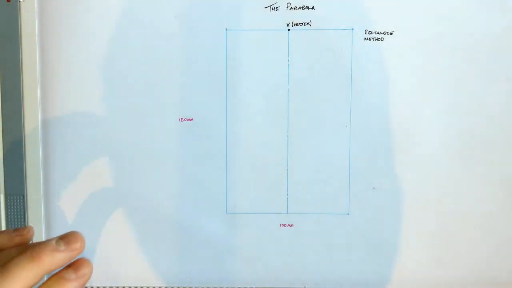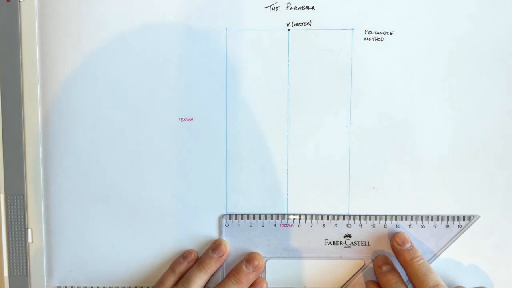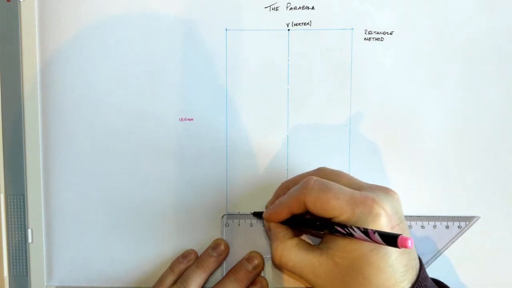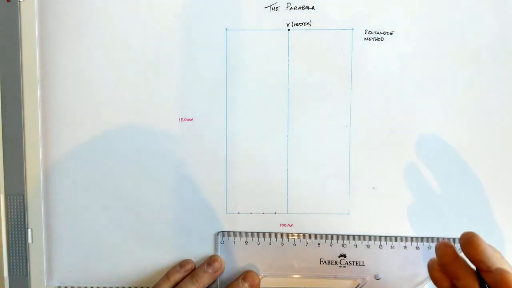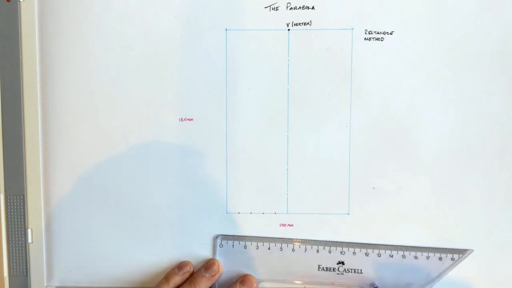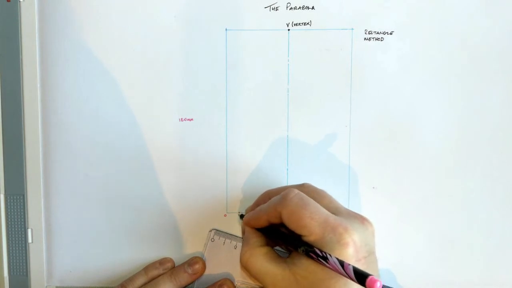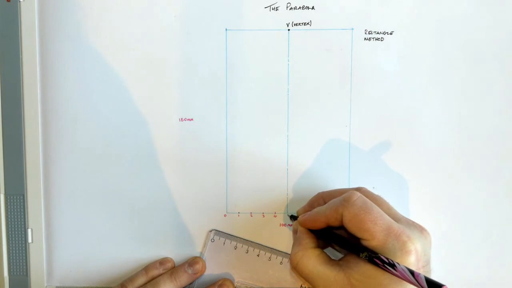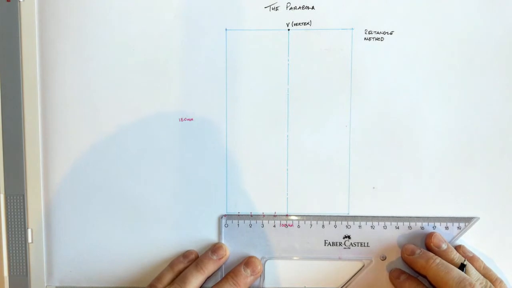So let me measure and see, can we divide it up evenly. So 50, if I take 5 equal parts, 5 into 50 is what? 10. So 10 millimeters, 10 millimeters, 10 millimeters, and 10 millimeters. Now, if that distance wasn't an even distance, then I would divide up that line using the line division method. But for us, we'll keep it nice and simple. We're going to go 5 tens there, and we'll call that 0, 1, 2, 3, 4, and we'll call that 5. Okay? So I have my 5 equal parts there, each 10 millimeters.